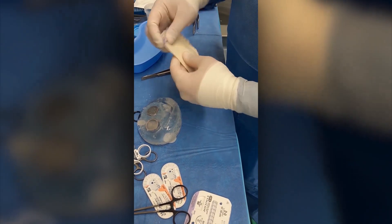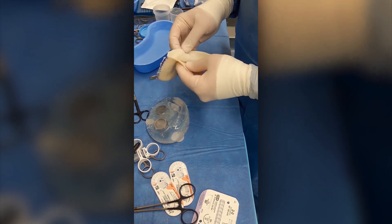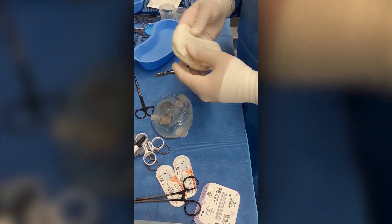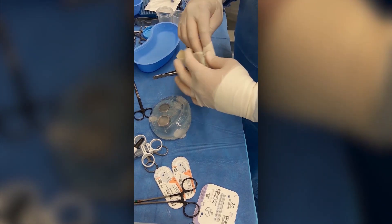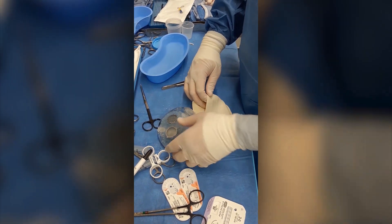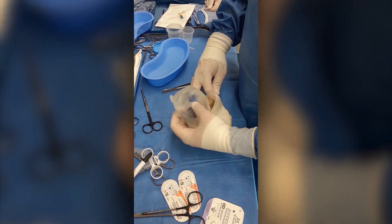So here I've sewn this and now remember the surface I want on the outside I've kept here intentionally so that when I flip it, the seam is internalized and I've made basically what I call a pita pocket. I'm going to use this pita pocket to wrap around the expander.